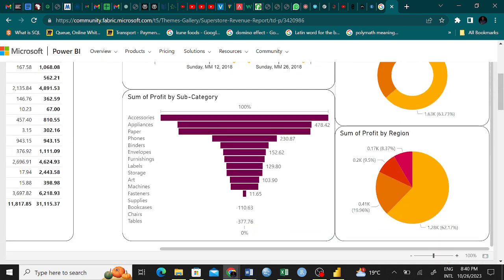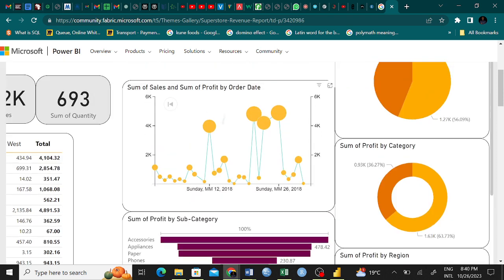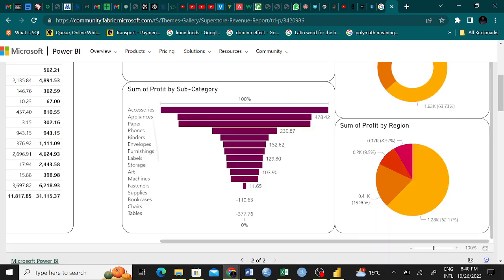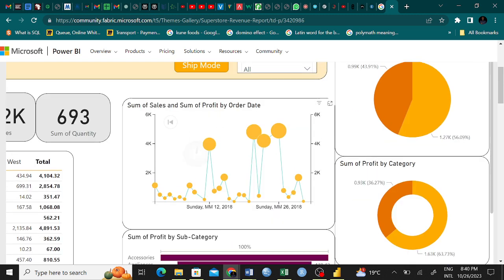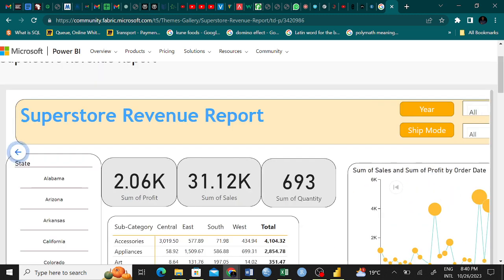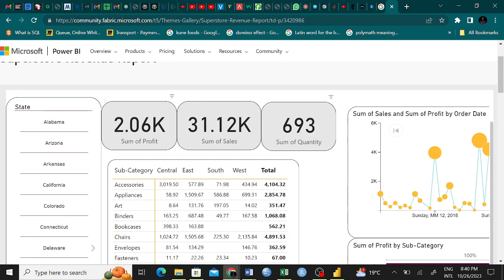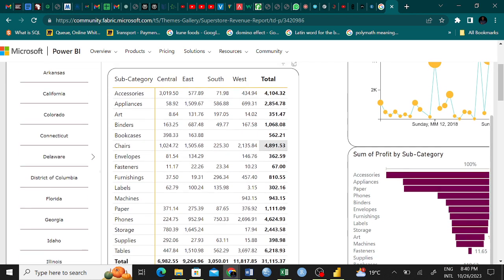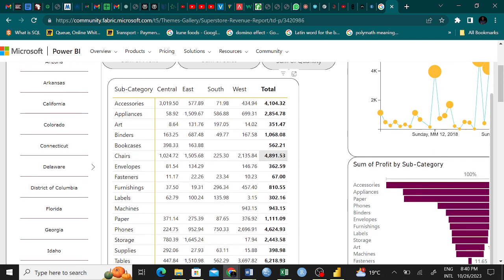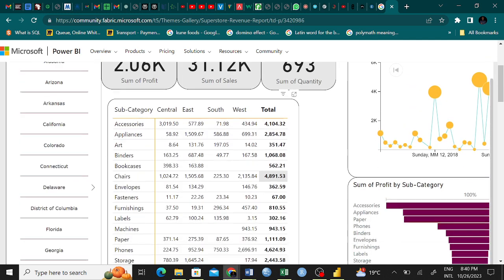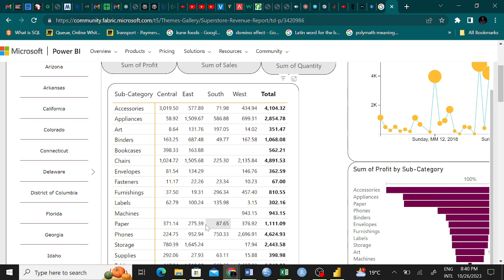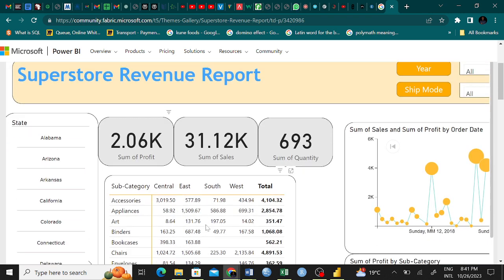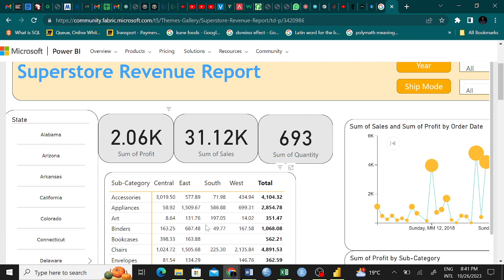Yeah. And then there's even that sum of profit by category, the sum of profit by region, sum of profit by category again. And you can also see sum of profit by segment and such like stuff. And these ones are even just a table for summations. So sum of profit, sum of sales, sum of quantity. You have that table. You present all this information in a table. Sum by category, central, east, and such like stuff. And yeah, this is just how you can build your report.